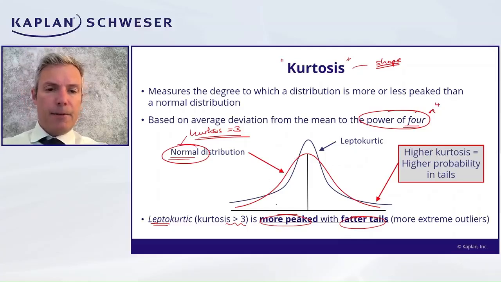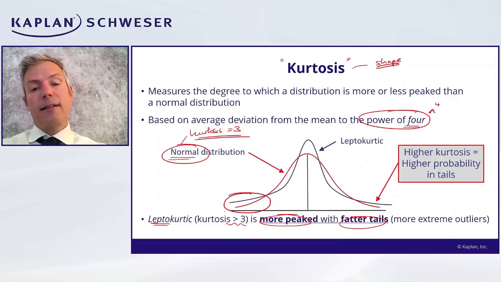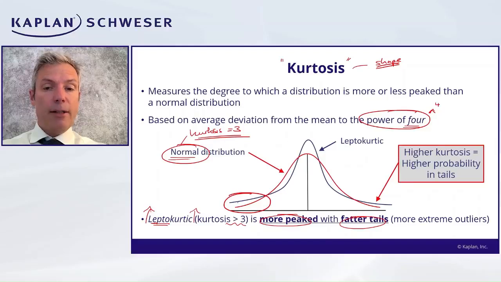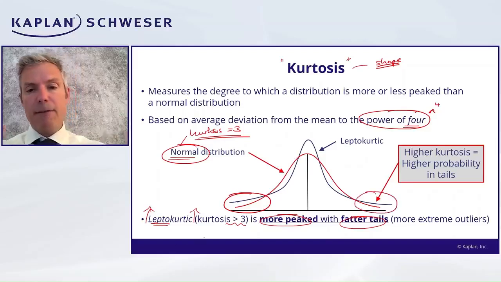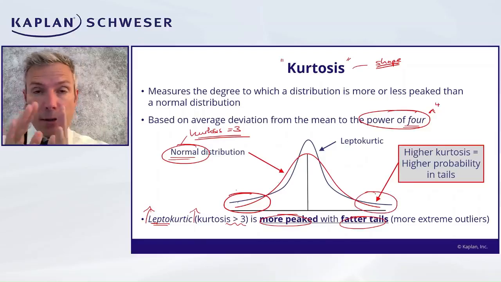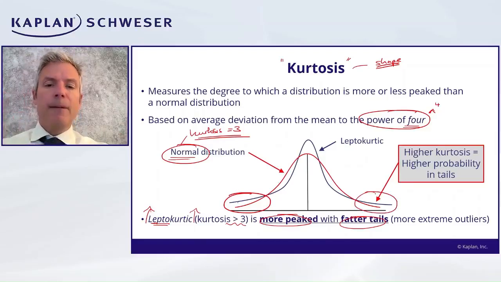And this is the concern. As far as investors are concerned, as far as we're concerned as statisticians, we're worried about high kurtosis because it leads to bigger outliers on both sides, admittedly, of the distribution. Should be perfectly symmetrical, this. It's skewness that deals with a lack of symmetry, remember, not kurtosis. But with kurtosis, we don't like high kurtosis because there's more chance of a big loss. There's also more chance of being close to the mean and less chance of a medium-sized deviation from the mean. So we don't like high kurtosis. And once again, unfortunately, high kurtosis is a feature of most financial asset classes.